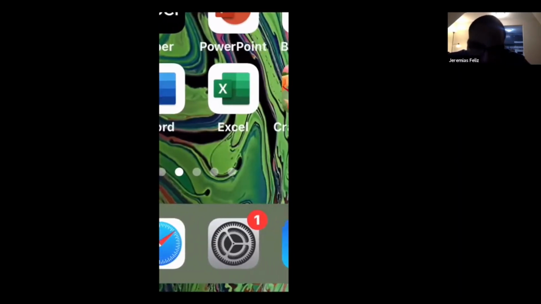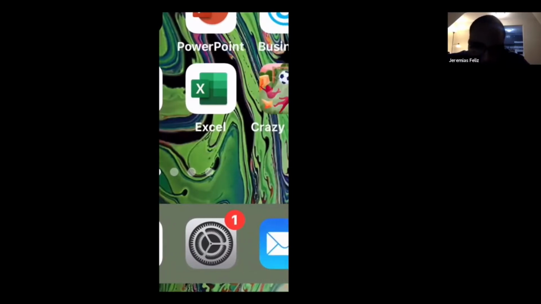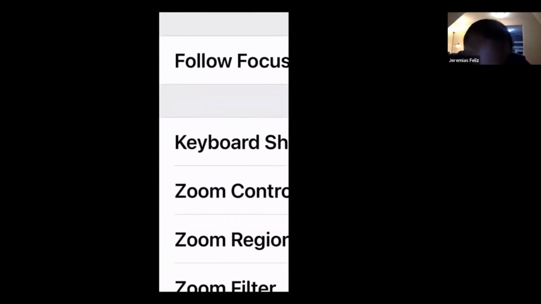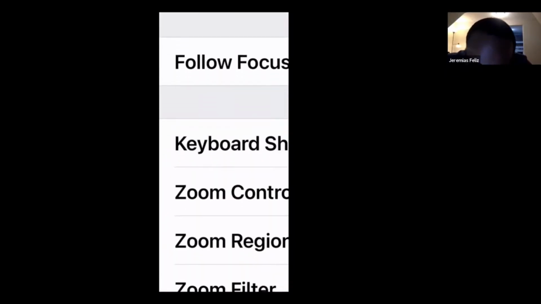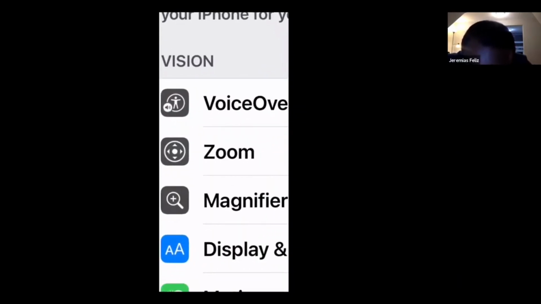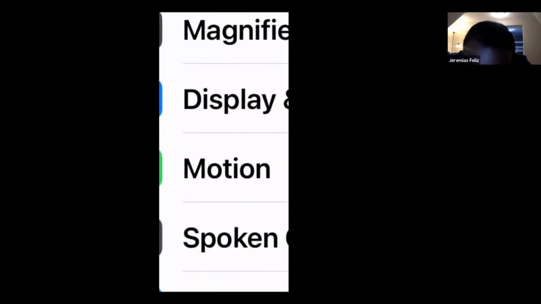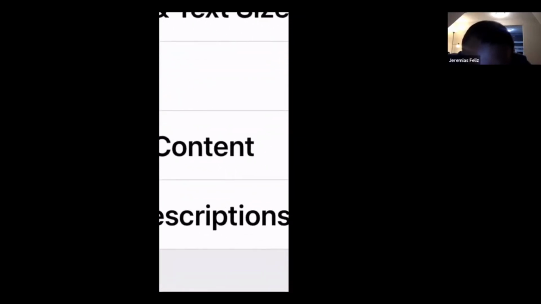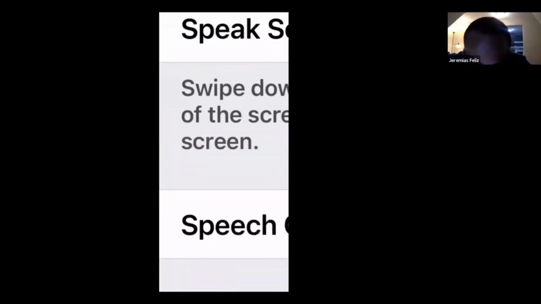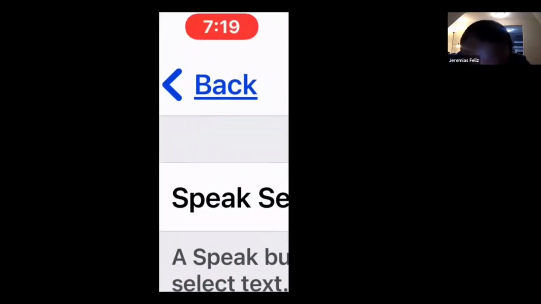So another feature that's really helpful, it's in settings. And we're going to go to accessibility again. And we're going to go to something called speak content. Okay.